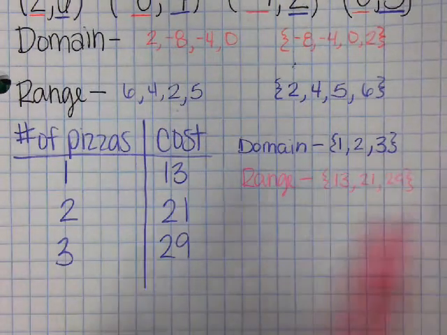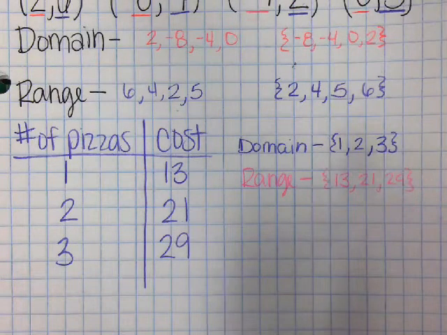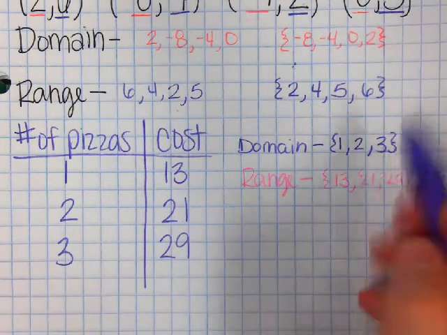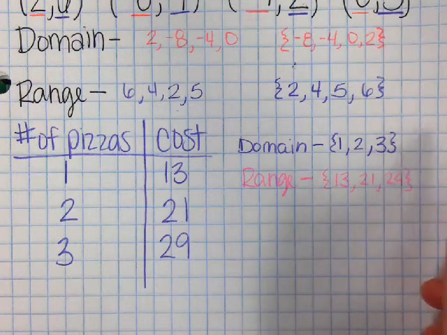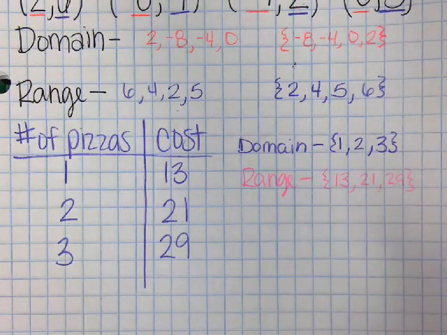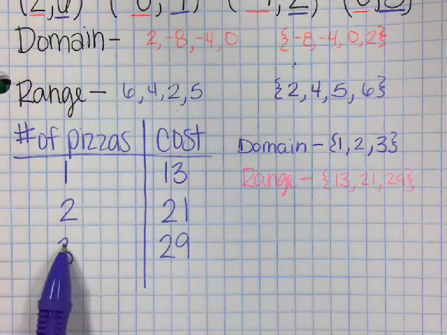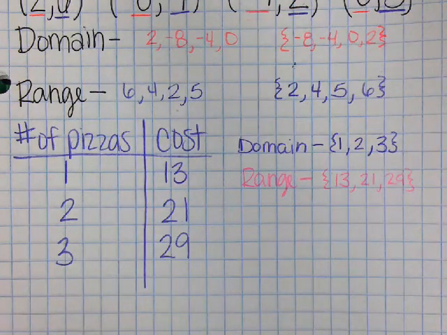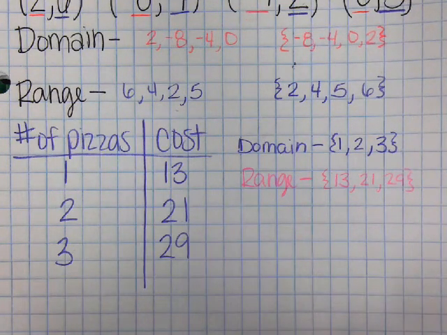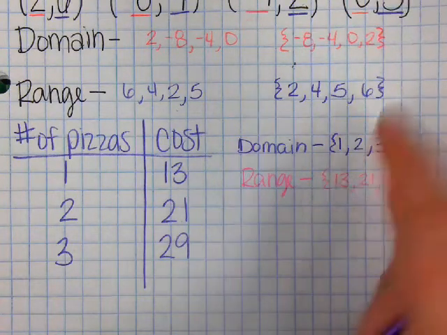Now, this is just listing the numbers. And I want you to think about this for a second. They have ordered a fourth pizza? Could you order 5 pizzas? Could you order as many pizzas as you absolutely want? So you always want to ask yourself, do the values stop because they just stopped listing them, like they didn't want to list all the way to 100? Or did they stop because you really can't have any more?